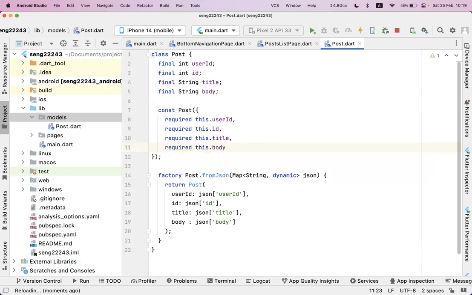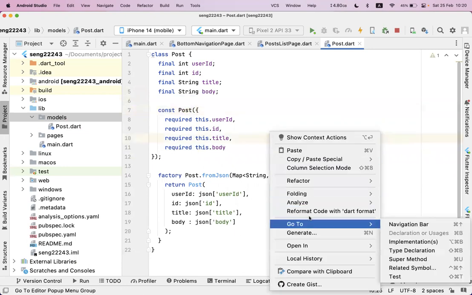So when we are creating a post, we can create it using this constructor, or we can use this from JSON.